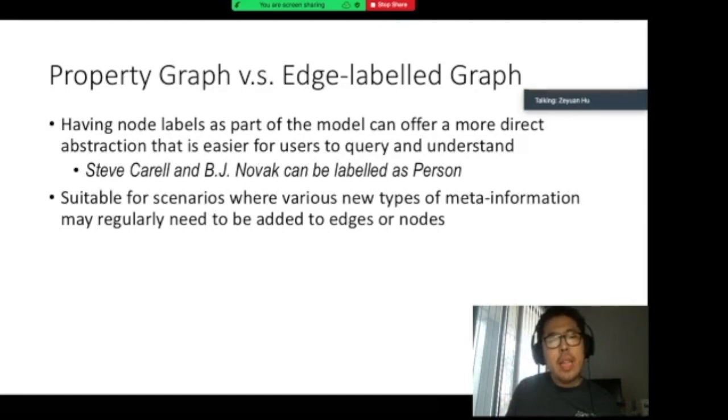The second point is that the property graph has more advantages when we want to add new metadata information. For instance, metadata can be modeled as key value pairs of property attributes.